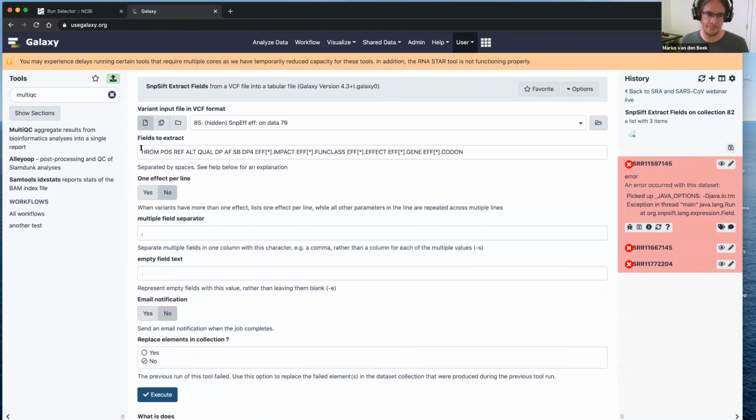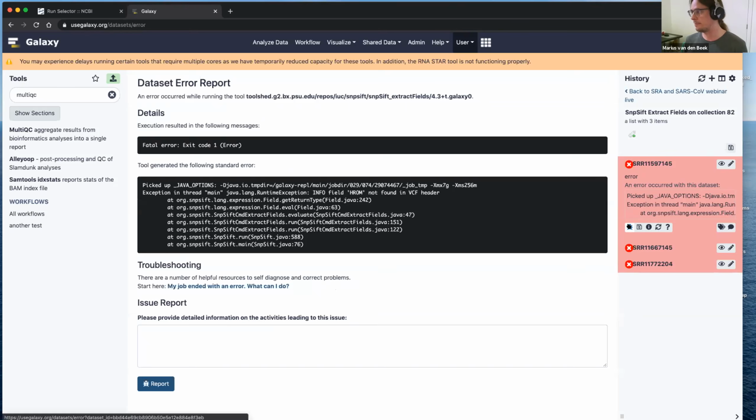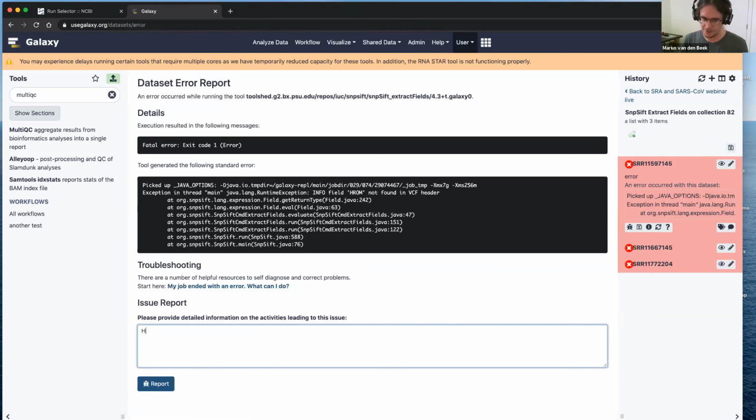okay, so even copy pasting is not always foolproof. But another thing, when things go wrong, we want to understand what is going on. So this is very nice. I can actually show you that if I don't know what is going on here, I could hit this button here to submit a bug report, and somebody from our team will respond and let you know what went wrong. So you could say, hello, I tried to do this analysis, but I don't know what I did wrong.